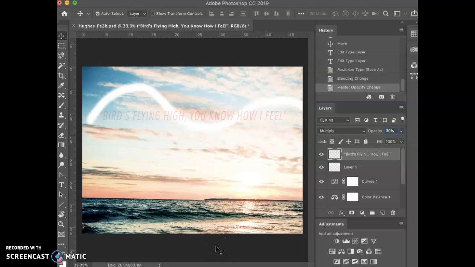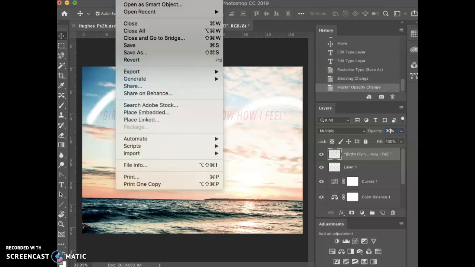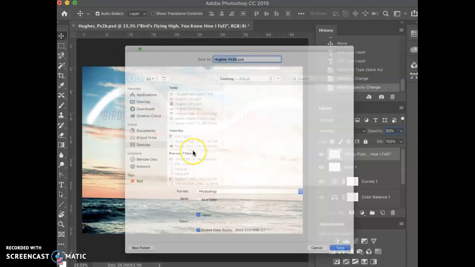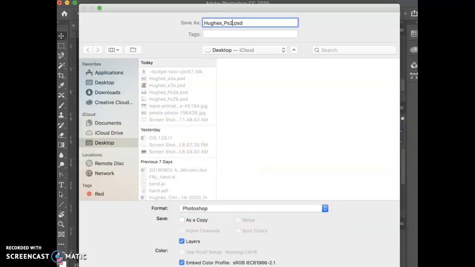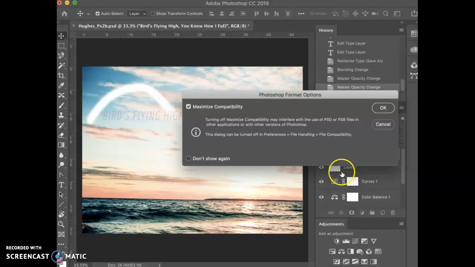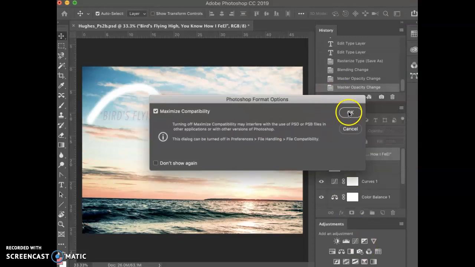We're going to save that to your last name underscore Ps2c. So just change that very last one on there. Make sure you save all of these. Okay, say OK.